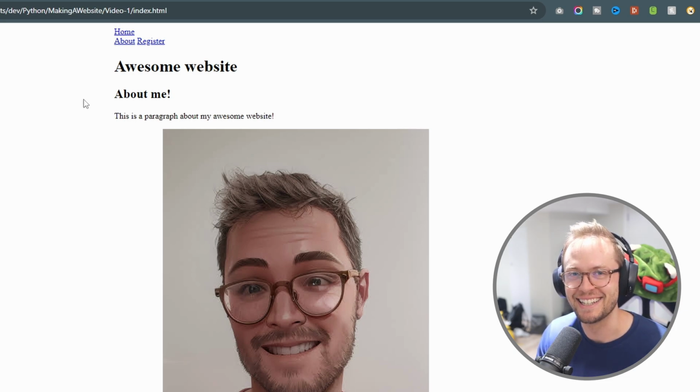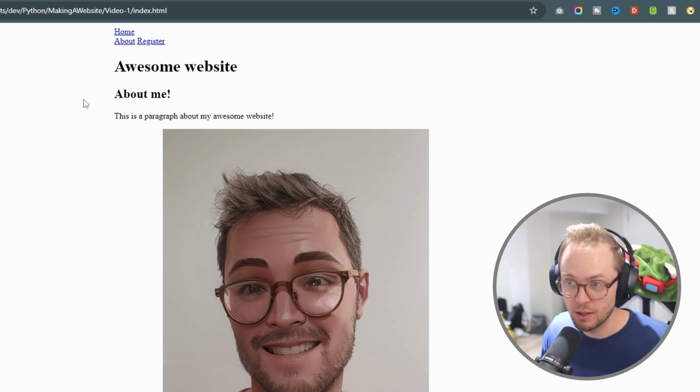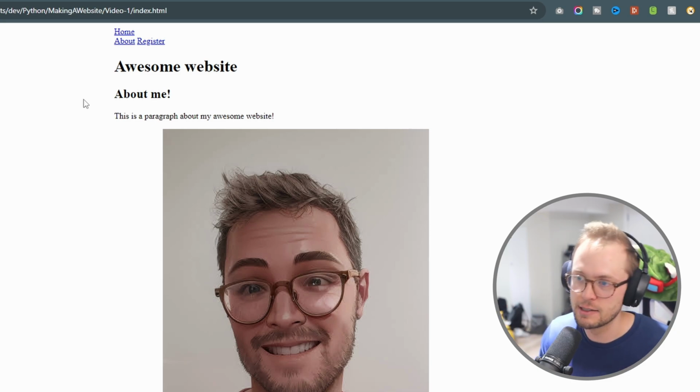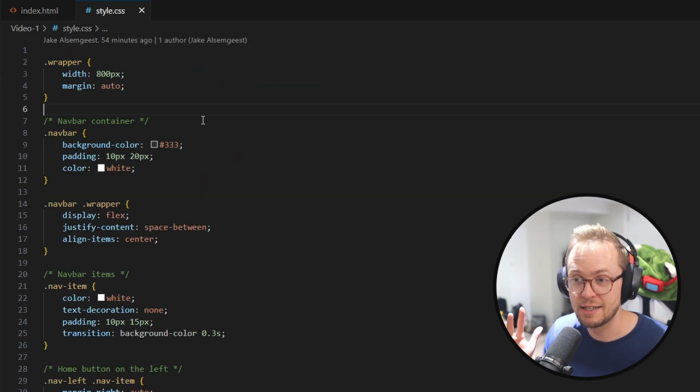Looks amazing, doesn't it? No, because again, HTML is the building blocks, but now we need to make it pretty using CSS. So again, just as before, I'm going to paste in some CSS, and then we're going to go over what it's doing. All right, so I've just pasted in all this code, and I know it's going to look like a lot, but trust me, it's going to be great.